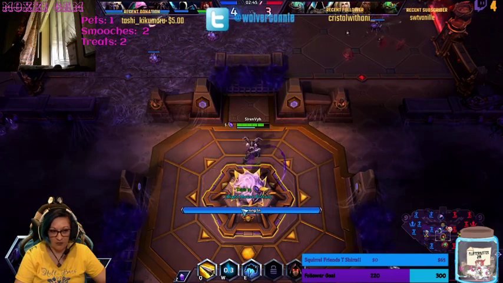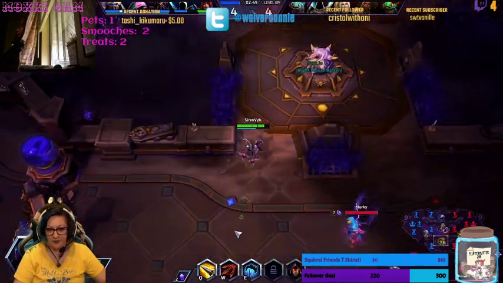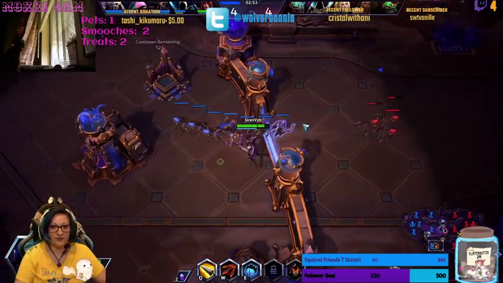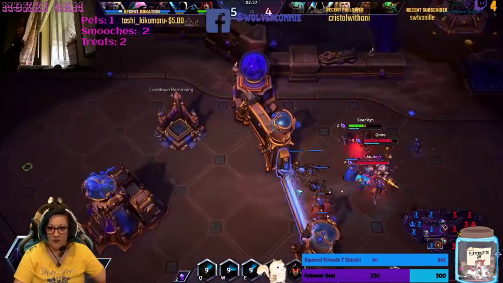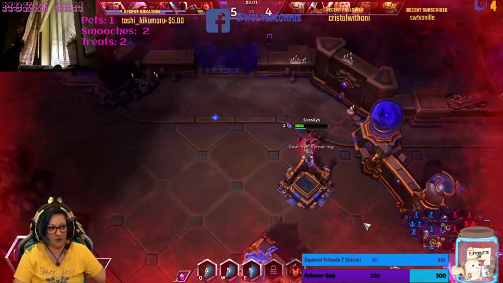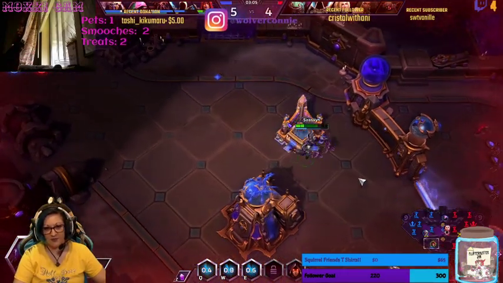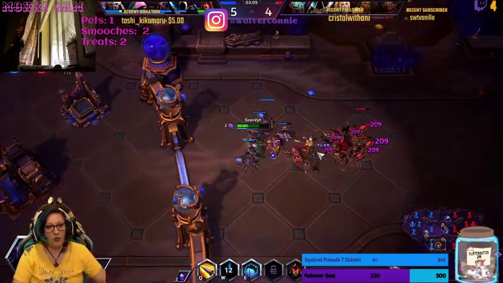Drop these off before I forget. Ooh, Murky's got 7 coins. Your fear betrays you. The precious. Oh no! I did not want to go in there. I did not mean to tumble. That was a choice. Any last words? Pew.